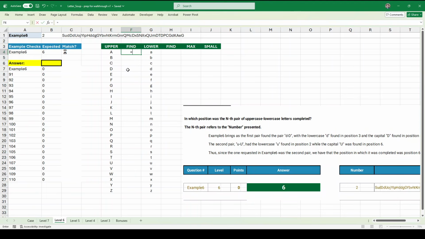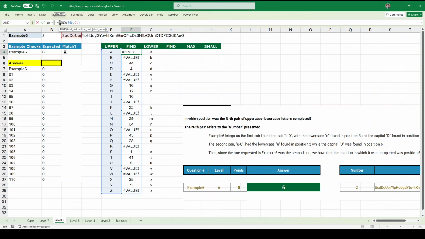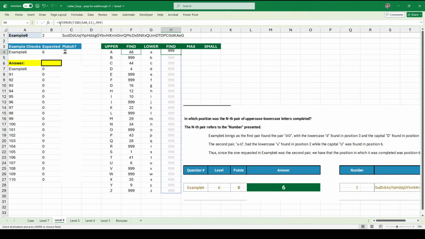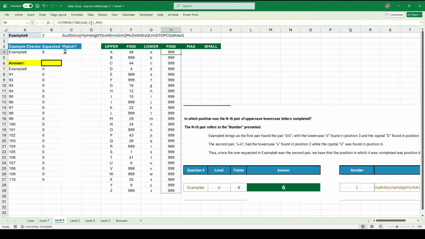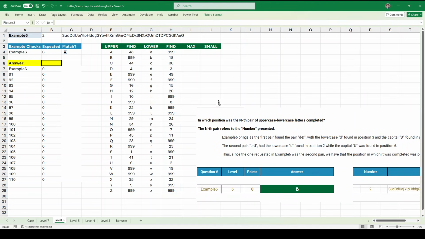So we're then going to say, where can we find, and we're using FIND this time because FIND is case sensitive. So we want to find this within C1, and we're going to wrap it in an IFERROR, then just return 999 to say we didn't find it. We'll copy that over. It won't work because it's not pointing at the correct cell. If we change this to C1, then what we want to do is go through each pair and check the max of each row.